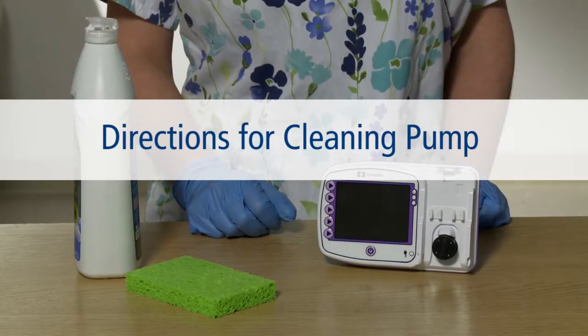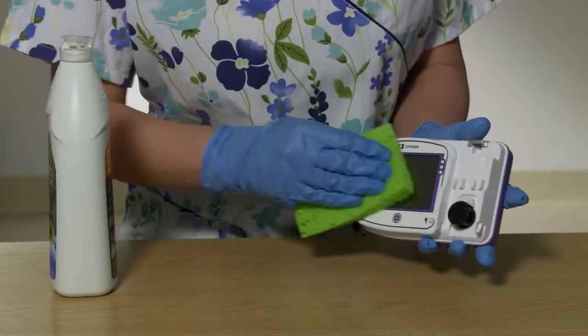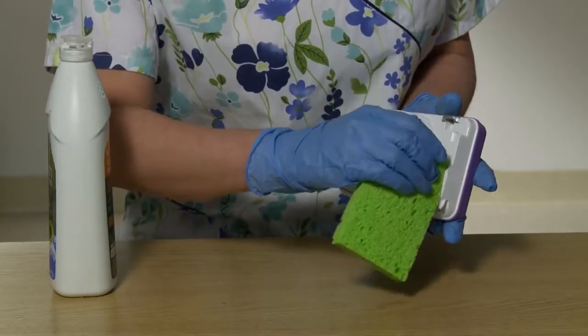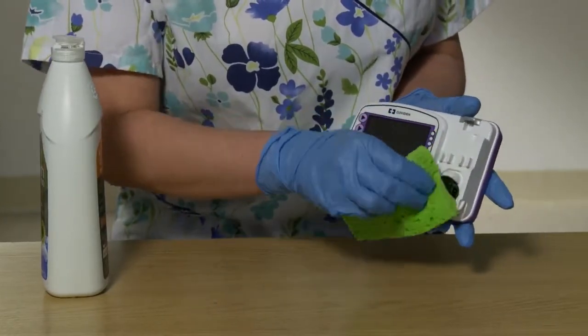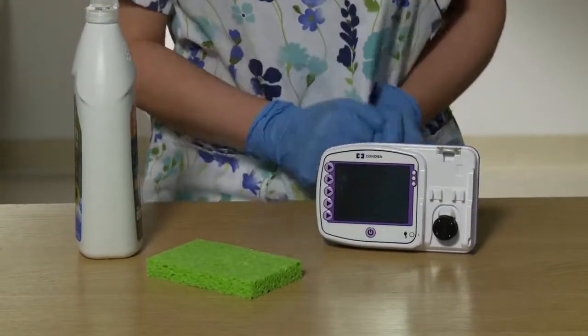Directions for cleaning the pump housing. Clean the outside surface with a damp cloth or sponge. For difficult to clean areas, it is permissible to wash the pump under running water. Avoid submerging the pump or washing with high-pressure nozzles.